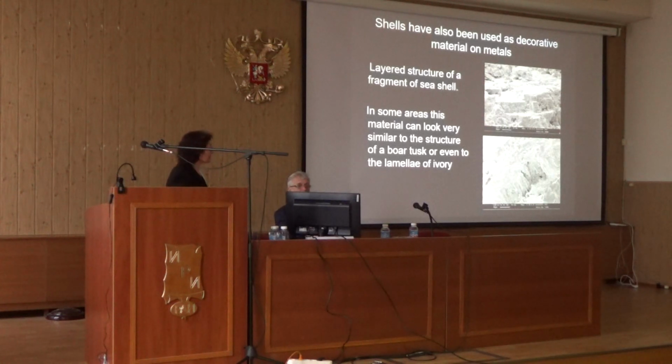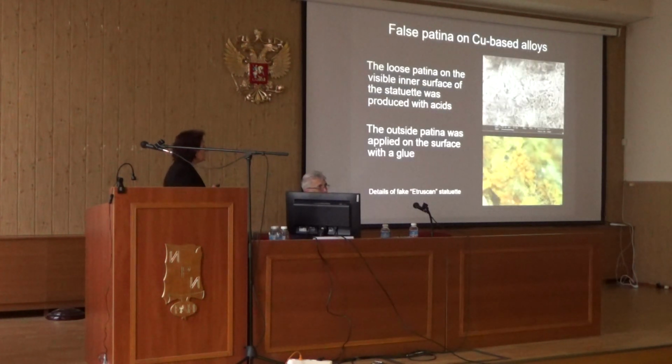These are shells from the sea, but they were also exported to other places, in places where there is no sea at all, and they were used as decorative materials. So it is quite important to know all these structures, and you can do it on the scanning electron microscope.